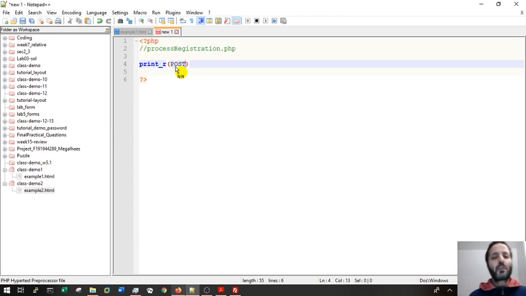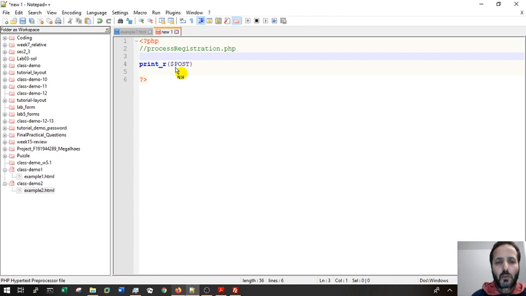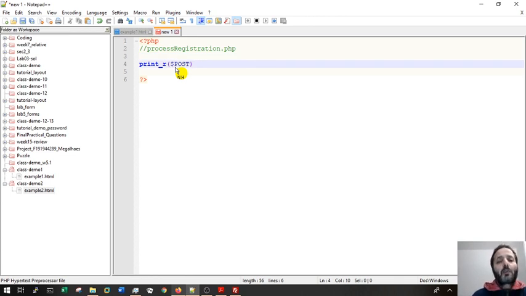Now in PHP, the posted data will be stored in a post variable. Variables in PHP all must start with the $ sign. Now there are two kinds of variables, if you like. There are variables that you declare yourself, any variable you want to declare to work with, like in Java or JavaScript or any other programming language.